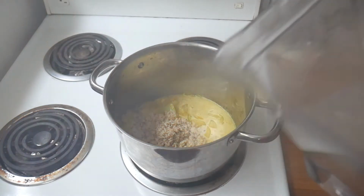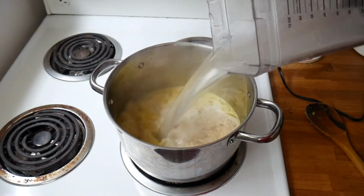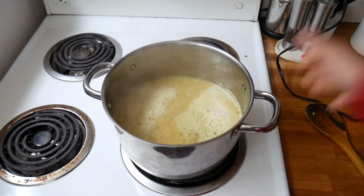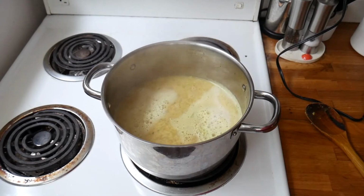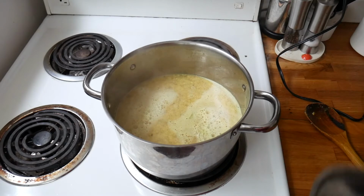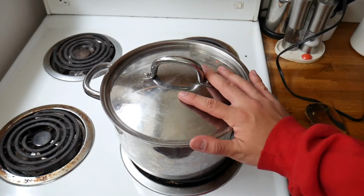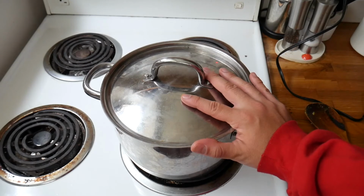And then I'm pouring some hot water on top of it as well. So I've added about 1 liter of water to this. I'm gonna now put the lid on, bring it to a boil. And once it comes to a boil, then you want to let it simmer for about 1.5 hours. So quite a bit of time. And I'll show you what it looks like once it's simmered for 1.5 hours.